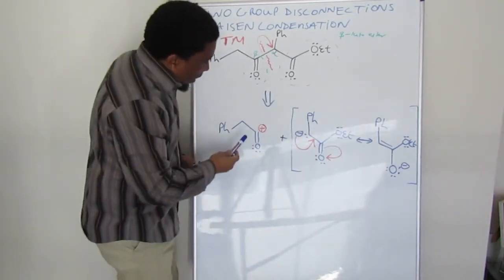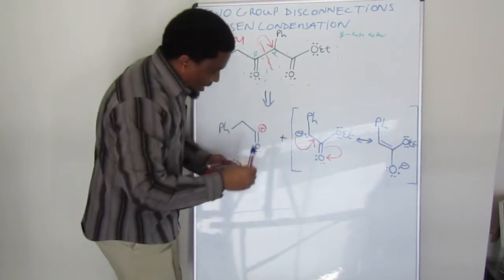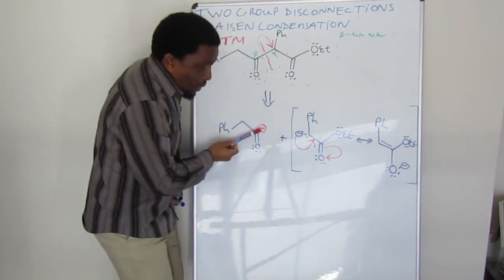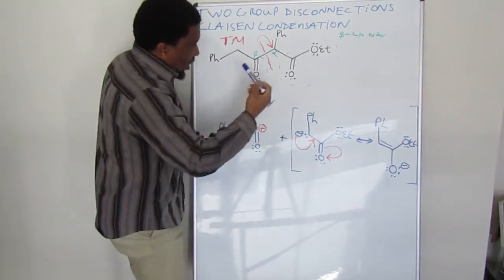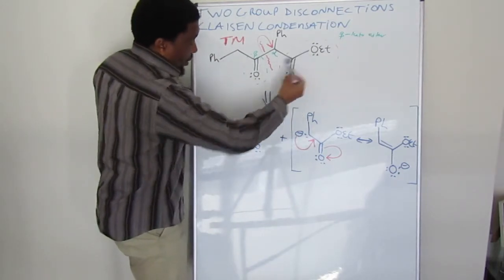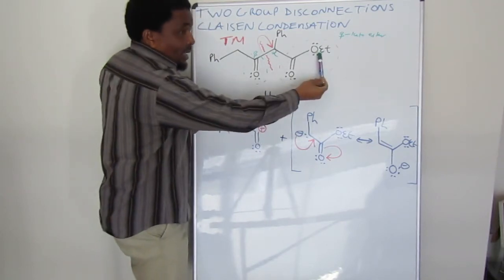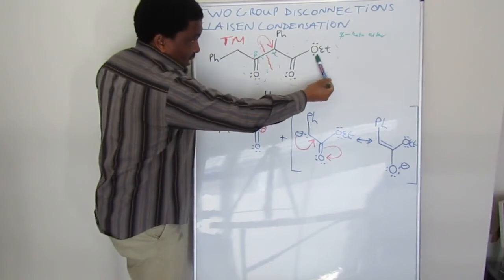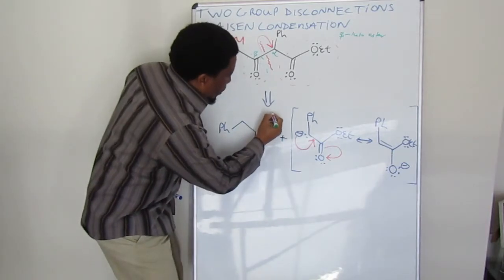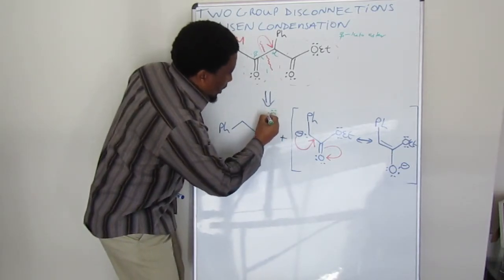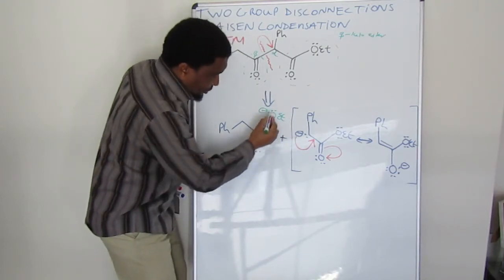So in this case, what is it that we might have had here before? It means that here we must have had a good leaving group. If I look at what we have formed here, it's an ester. So the alkoxy group in this position is your ethoxy group, so your alkoxy here would have been O minus, that is OEt.